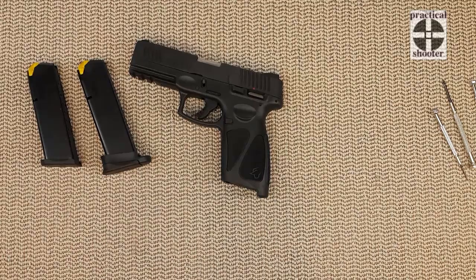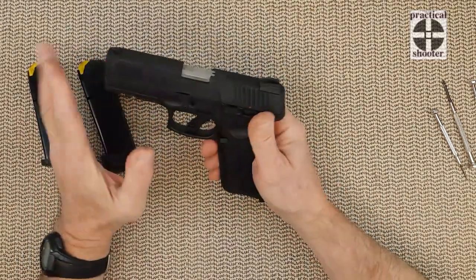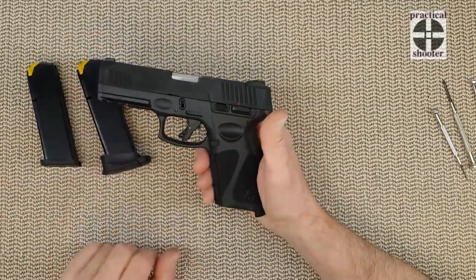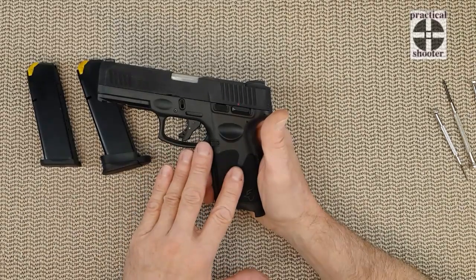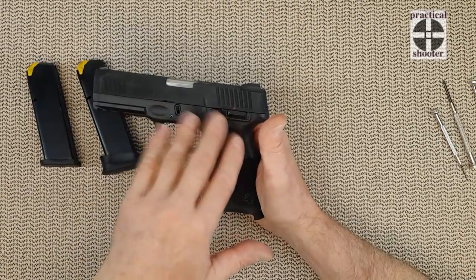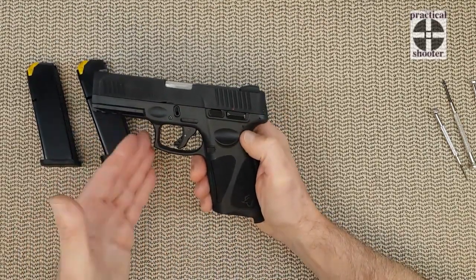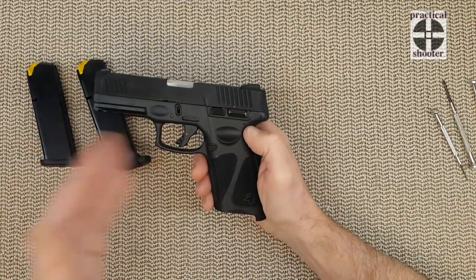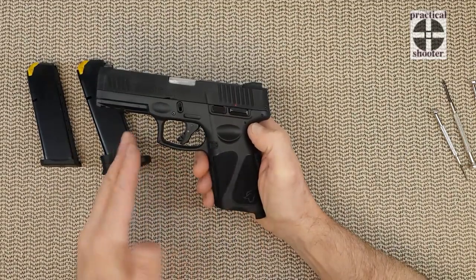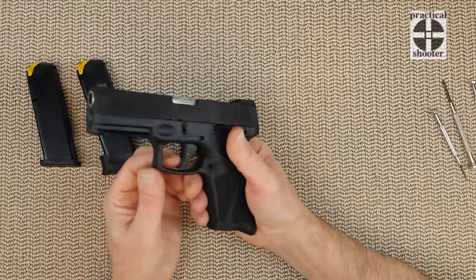Now let's take a closer look at the G3. As I mentioned before, it is just a longer version of the G2. There are a few differences. One of the different features from the G2 is the serial number that is engraved onto the working mechanism, not on the frame. That gives Taurus the opportunity, if they want to seize it, to offer different lowers. Wider, maybe different colors. The other difference from the G2 is the trigger.